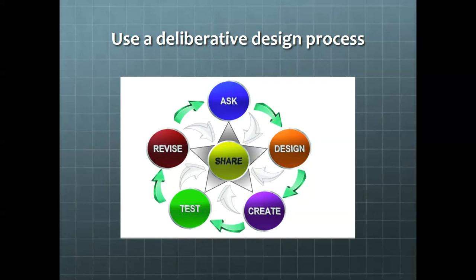A design process is a skill that can be transferred between many disciplines. Our district has chosen the above model as the process of our STEAM initiative. Ask the question, design a possible solution, create a model, test the model, revise and make corrections, and then ask more questions. Throughout all the steps, share and collaborate with others. 21st century learning encourages the use of this deliberative design process so that students focus on the process rather than merely the product.